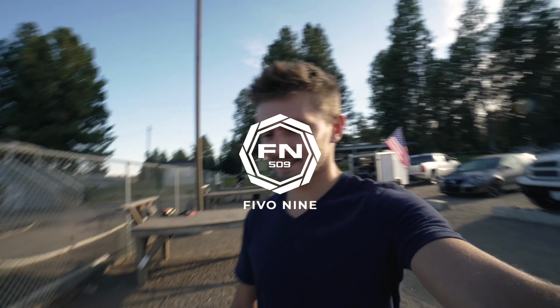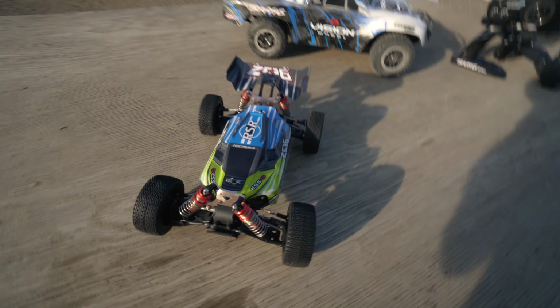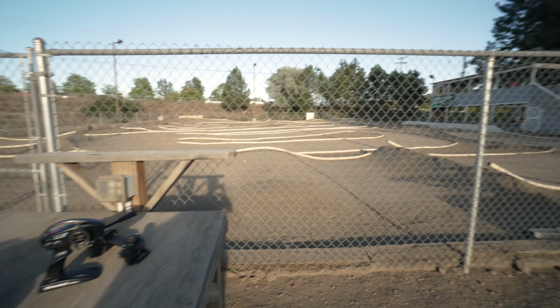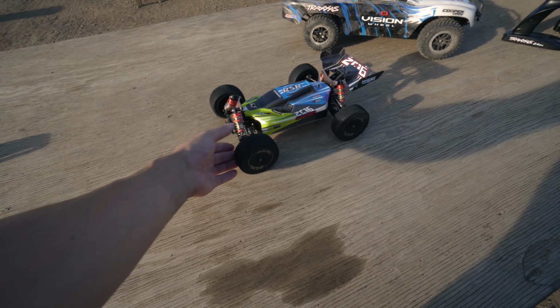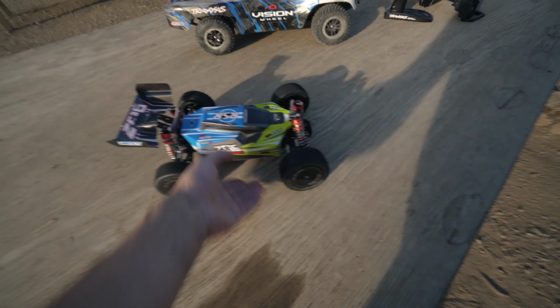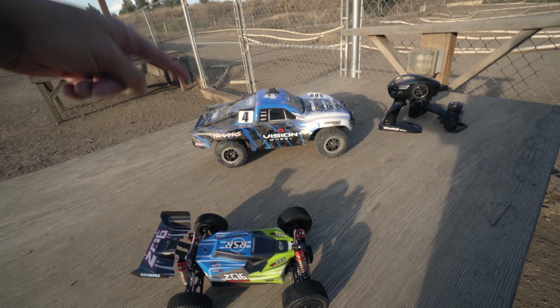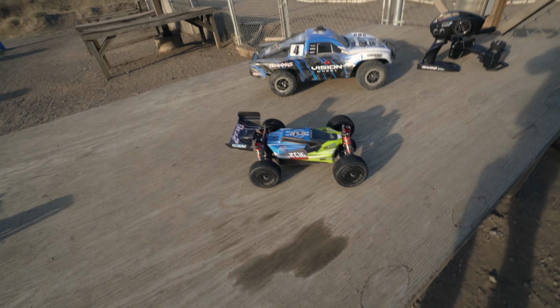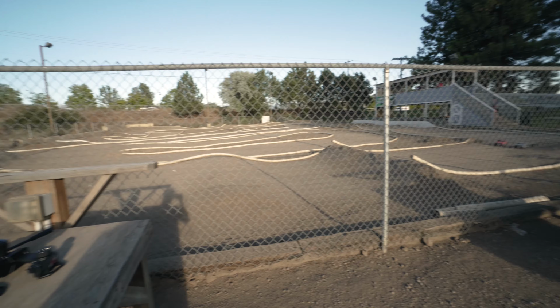Welcome back, everybody. So today we got a WLtoys buggy and we're gonna try to drive it on the dirt. This is actually my first time driving on dirt. I never drove it, so I'm kind of curious how it's gonna handle. And then I'm gonna have my buddy drive the Slash, so I'm gonna try to keep up with him and we'll see how this thing handles on dirt.